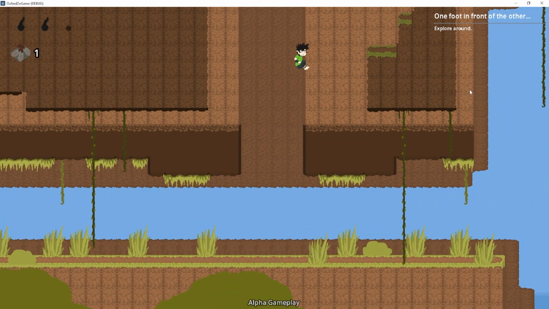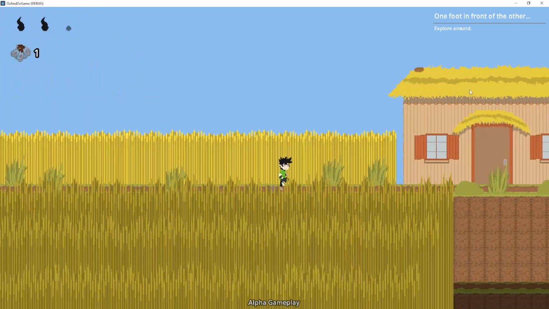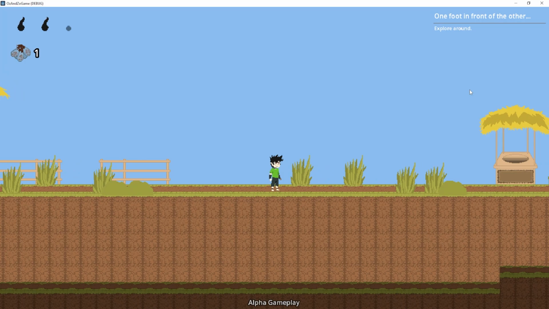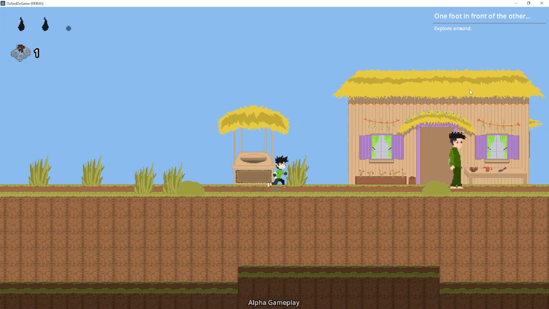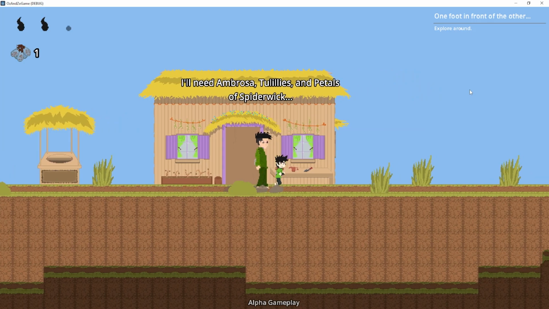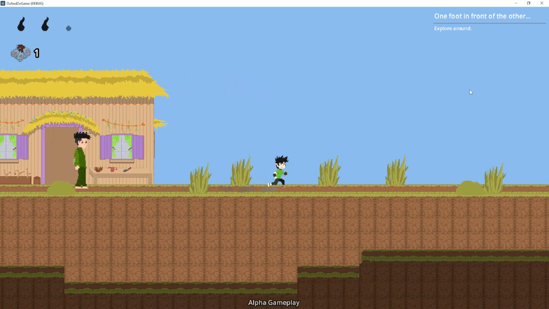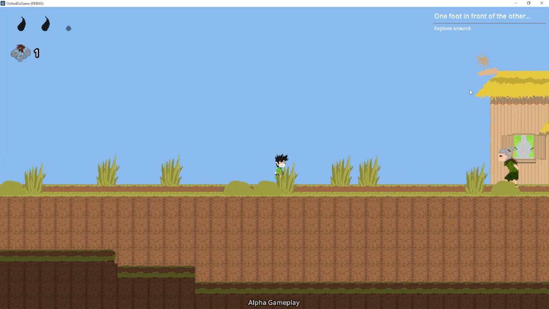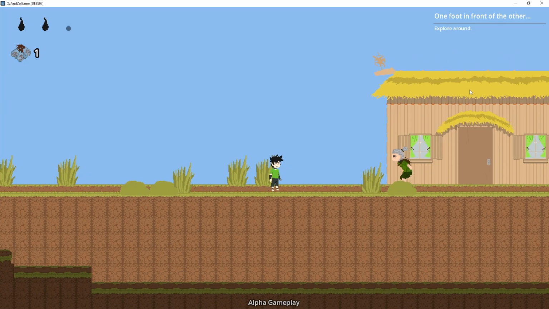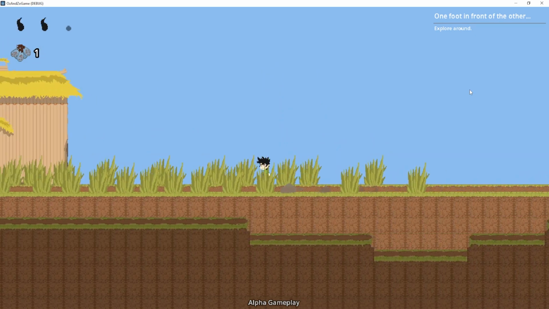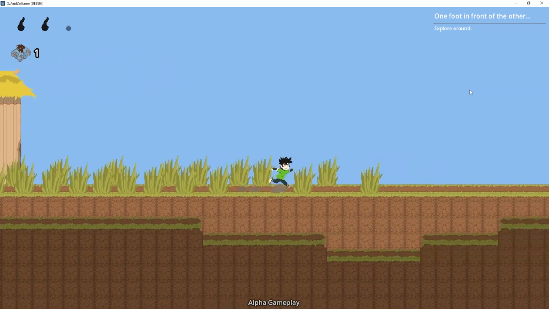The village. So the village will have a bunch of NPCs that can give you quests, offer you little tidbits of lore, or just interact with you as you make your way through the village. See, like he just mentions needing something, but it doesn't quite start a quest line. I did make them randomly wander around, which is cool, to make the town feel a little bit more lived in.